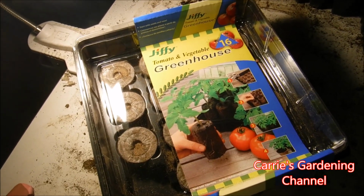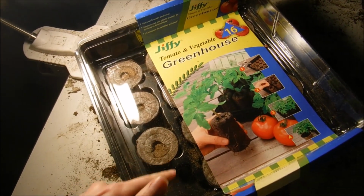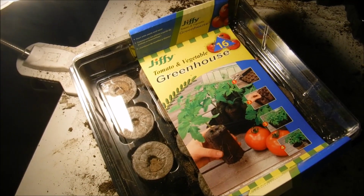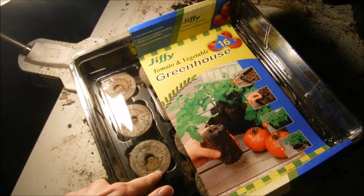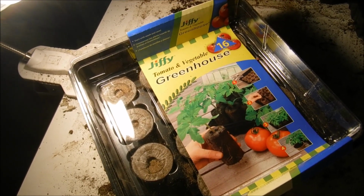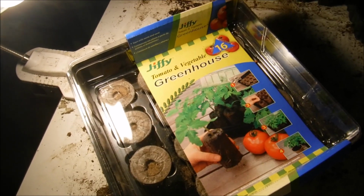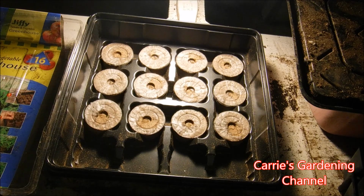And the reason why I like to put my eggplants in the peat pellets is because eggplants don't like to be transplanted. They don't like root disturbance. So I can just take them right from here and plant them right into my Jiffy pots then, or my large newspaper pots. So we'll be right back.